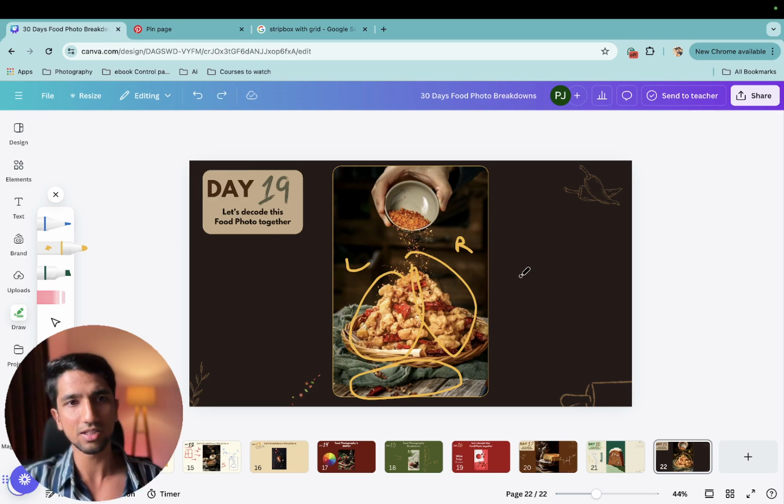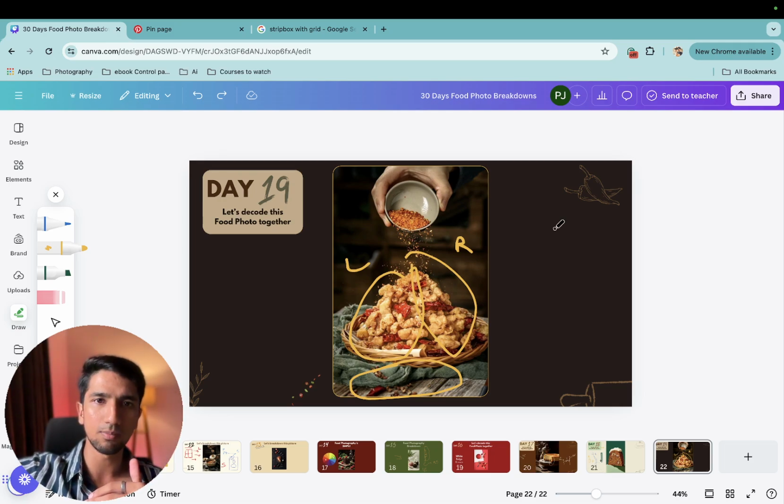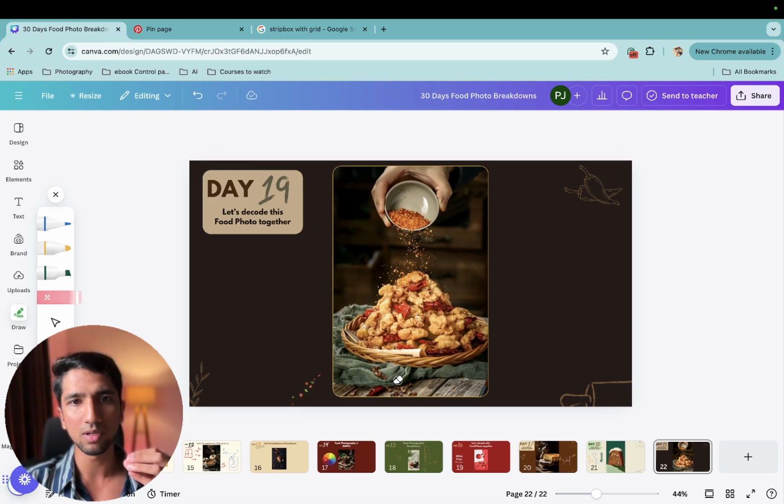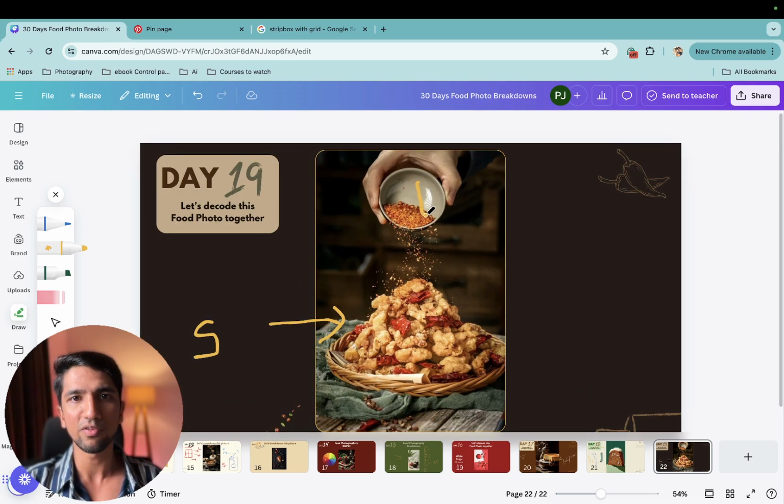The lighting direction is okay, but how about the angle or the height of the lighting? Is it at the same height or is it somewhere above like this? What I can see over here is that it's somewhere above. It's exactly the same lighting which I am using right now, right? So it's a Godox Octa softbox with a video light. They have used a strip box, which does not matter. Light modifiers do not matter, but the quality of light is very simple to understand. It is a soft lighting coming from this angle, right? This angle or somewhere over here, yeah, this would be perfect. And we also decoded it from the reflection in the bowl.